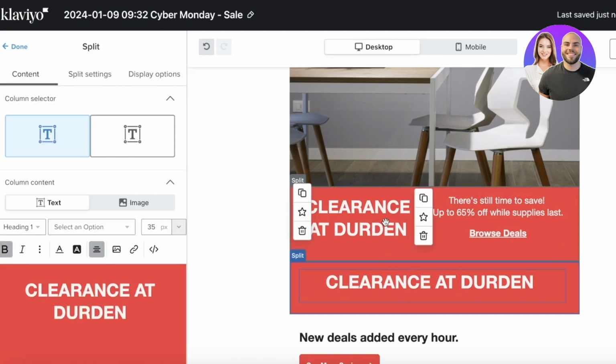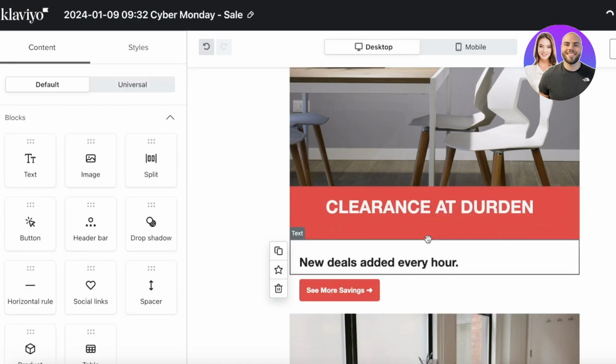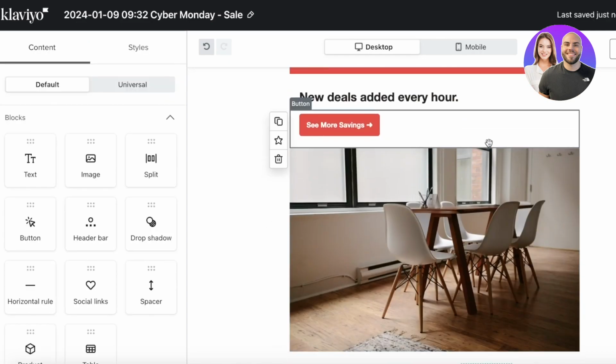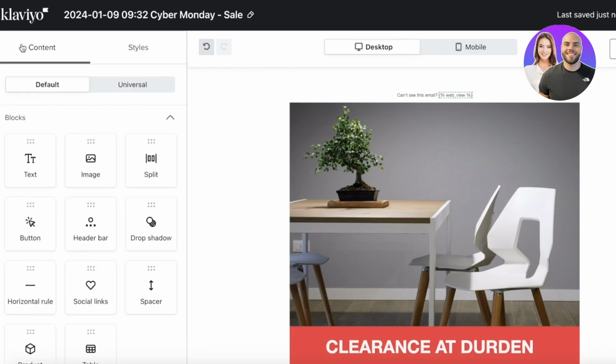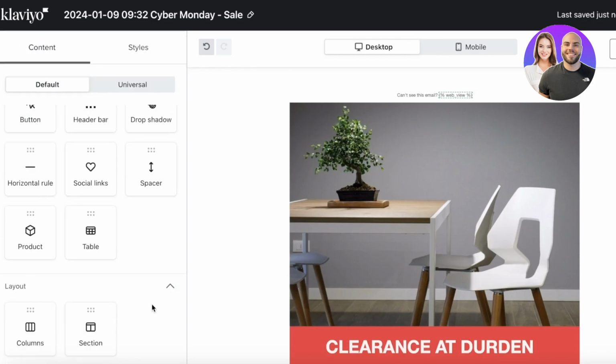And if I want to display it twice, I can do that, or I can add different columns as I wish, as you go. And then you can add or remove more elements as you go. Once you have completed your design on the bottom, you can add your Shop Now buttons. On the left panel, you will see multiple different blocks that you can add into your email.